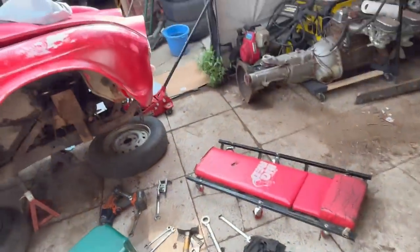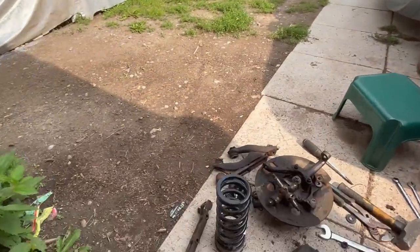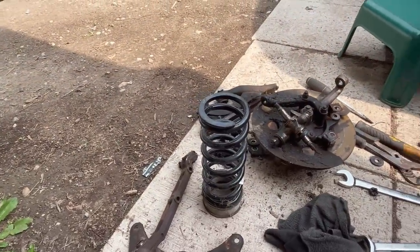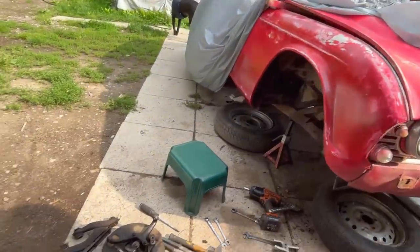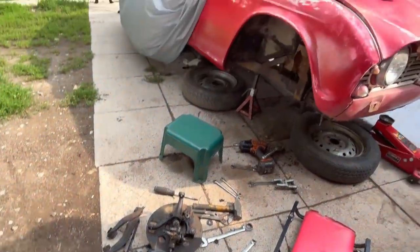So anyway, making progress. One odd thing is this side seems to have a new road spring for some reason. The other one was the old spring, so I'm not sure what happened there, why they just changed out one spring. That might be an interesting story.